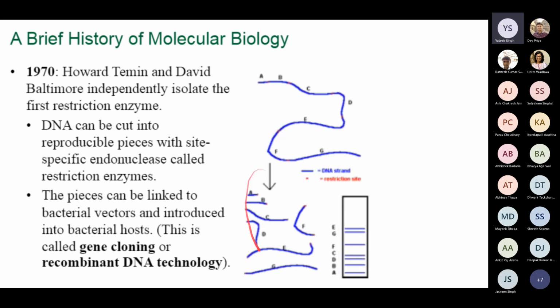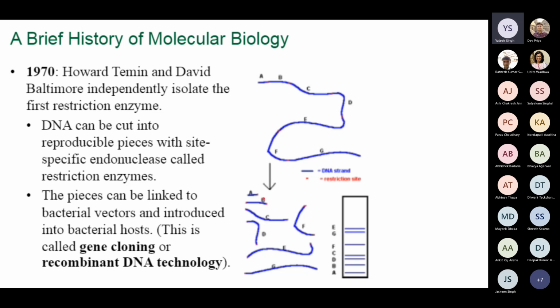By using this information, you can run DNA on a gel where you have a positive charge on one end and a negative charge on the other. If you load the DNA close to the negative end, then because the molecules are inherently negatively charged, they are going to be repelled. If this end is negatively charged and this end is positively charged, they are going to get attracted towards the positive charge, and these fragments are going to move along this gel.